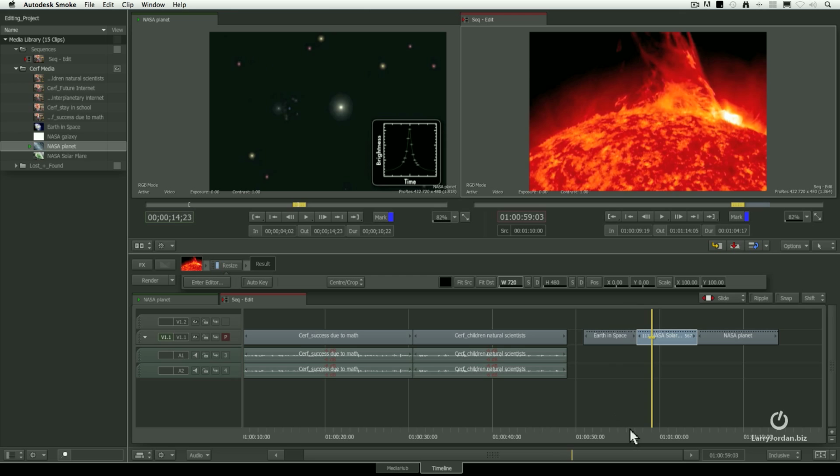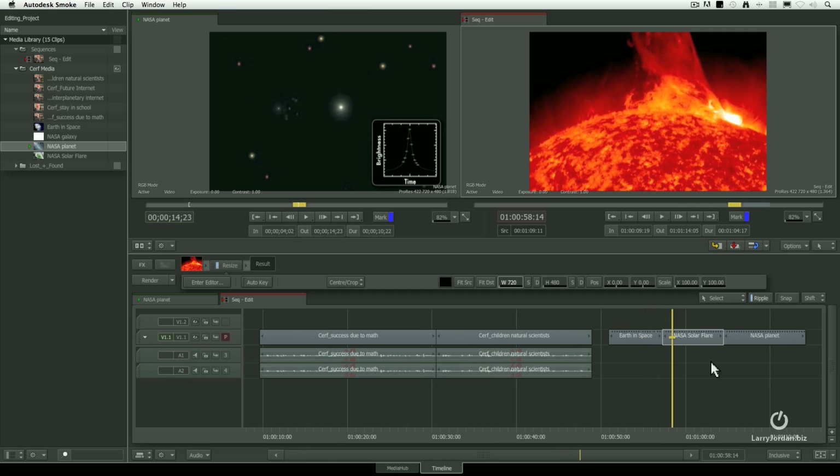My recommendation is when you are trimming, if you are doing a roll, a slip, or a slide, the ripple button should be off. When you're doing a ripple, turn the ripple button on to get the behavior of pulling up the downstream clips the way you expect. Let's set that back to the select button again. Well, this is how we work with clips which are video only or audio only.